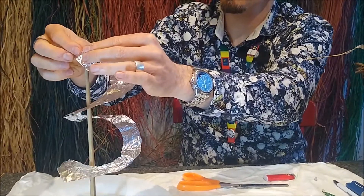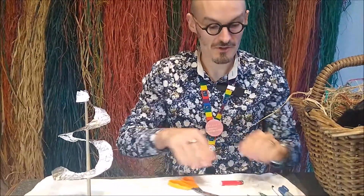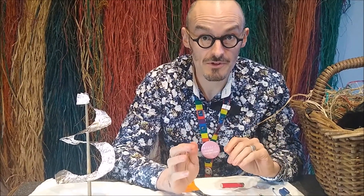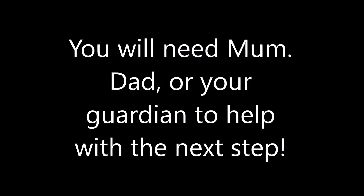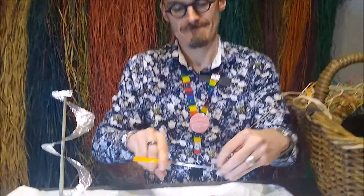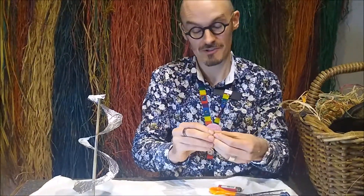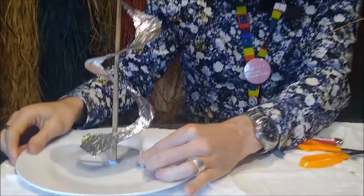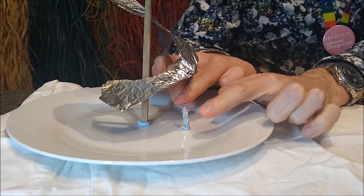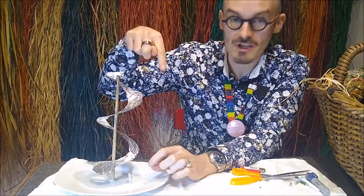You see it's taking me even a couple of goes and I've done this before. Now the next step does involve using a lighter, so don't forget to get mum and dad to help you with this because fire is dangerous — you can burn yourself, it's something to be very careful of and you have to have a lot of respect for it. So I'm going to cut my candle here — so we've got a little stub left. This would be pretty sad if it turned up on your birthday cake, but it's perfect for this because it will fit nicely underneath our spiral. Place a little bit of blue tack on the end and put your candle underneath the spiral so that when we light it on fire, the heat will warm the air up around the candle and the hot air will rise because it's become less dense as it gets hotter. And as it rises, it should spin our little foil turbine.